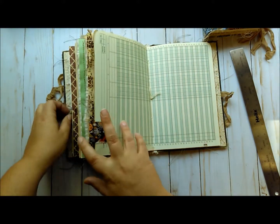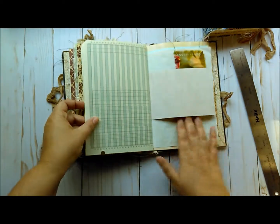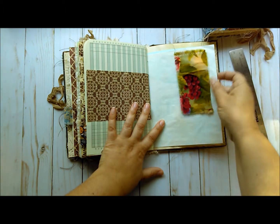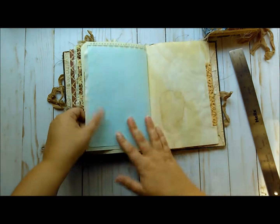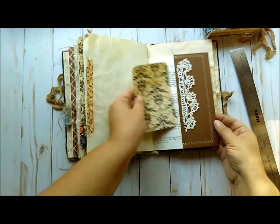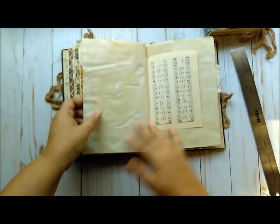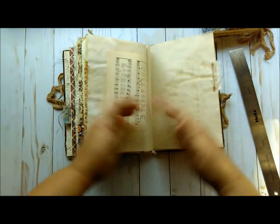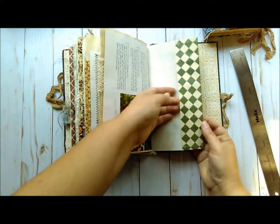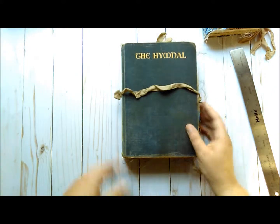There are a few tabs sewn on the edge of this book, just here and there, to add some prettiness. Another little piece of fabric with some grapes on it. This is a pocket with lace sewn on the edge. Just a journaling card inside, a poem on the other side. Some other music paper. Another lace, and rose paper, and a tuck spot. And there's the book. And there they are.